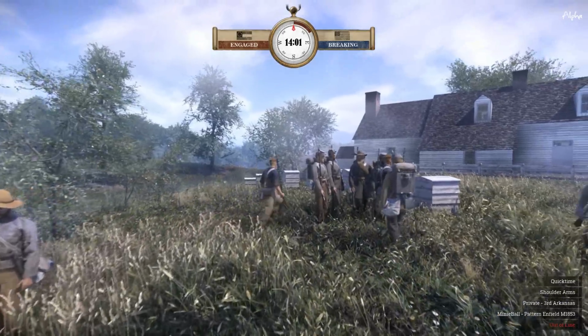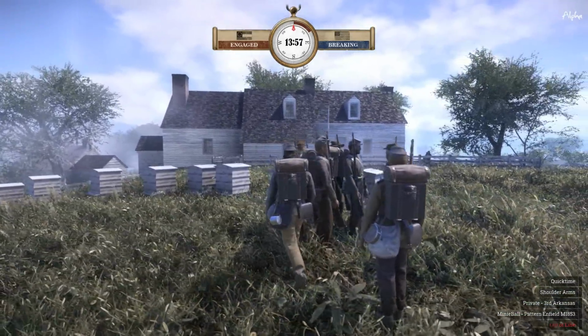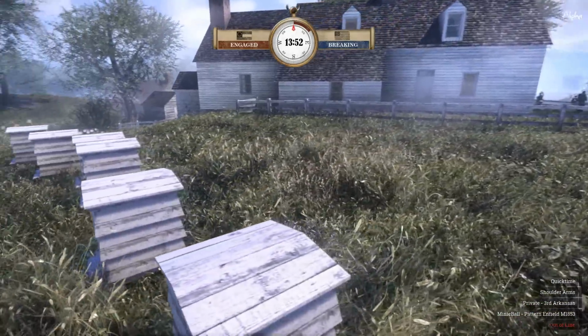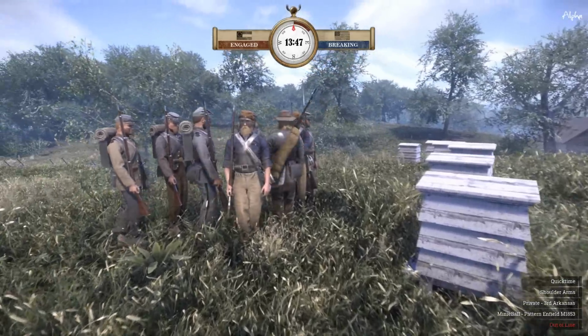So here we go. Confederates forming back up, right behind the beehives, collecting their daily honey. And they'll be moving out, so taking a quick break.